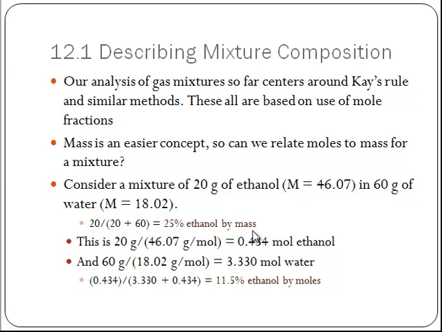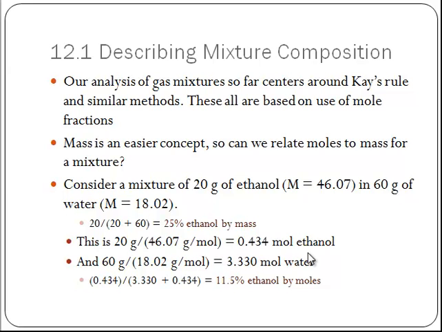But I could also do this on a mole basis. And so for that I need the molecular mass. Ethanol has a molecular mass of 46. Water has a molecular mass of 18. Now, the way we were taught this in chemistry is the units on this are grams per mole. It's how many grams an Avogadro's number's worth of molecules would weigh. And so to take the mass that I was given and divide by the molecular mass gives me the number of moles I have of the substance.